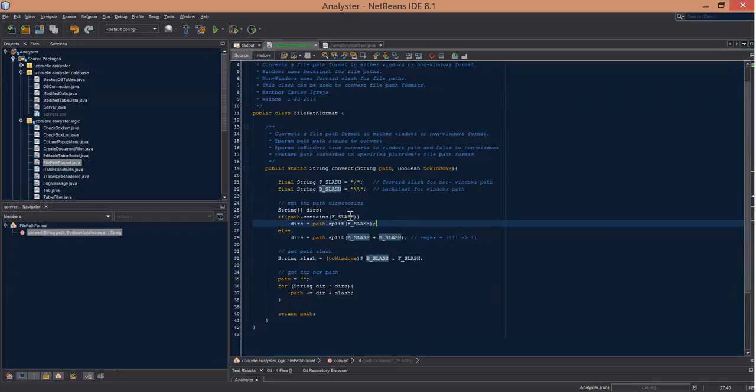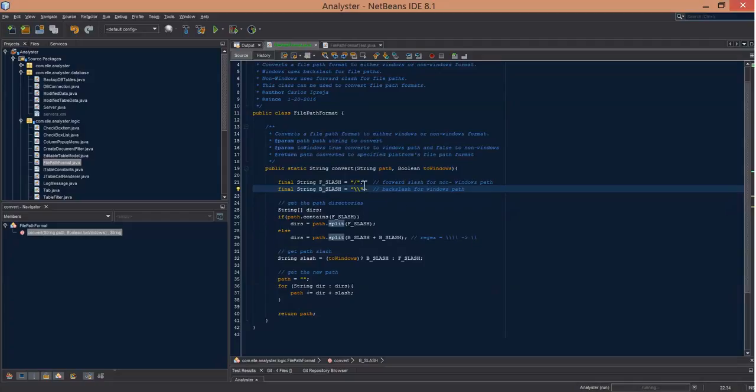If it doesn't contain a forward slash, then it must contain backslashes. For this one, you actually need 4 backslashes for it to register as 2 backslashes, which then allows it to output the directories between 1 backslash really.